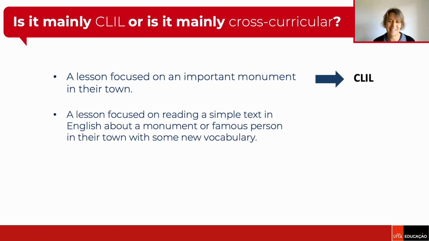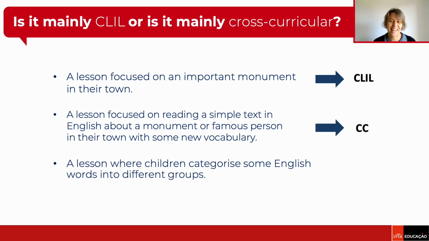Right, for me, a CLIL lesson, so I'm focused on the history maybe of that monument. The second one, a lesson focused on reading a simple text about a monument or a famous person with maybe some new vocabulary. What do you think about this one? Right, for me, that is cross-curricular, in that it's a skills aim. I'm doing some reading in English, maybe teaching them some new vocabulary. And by the way, the topic is something that is linked to another subject.